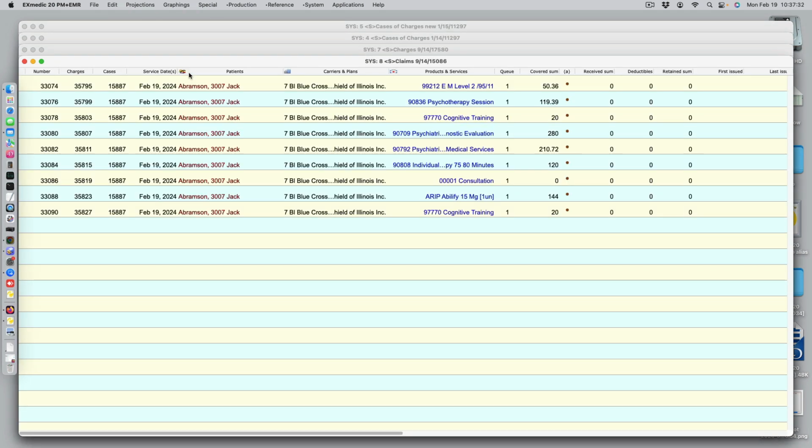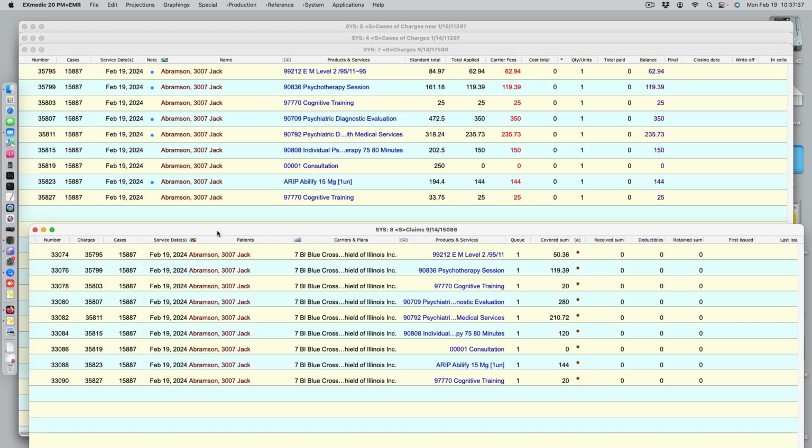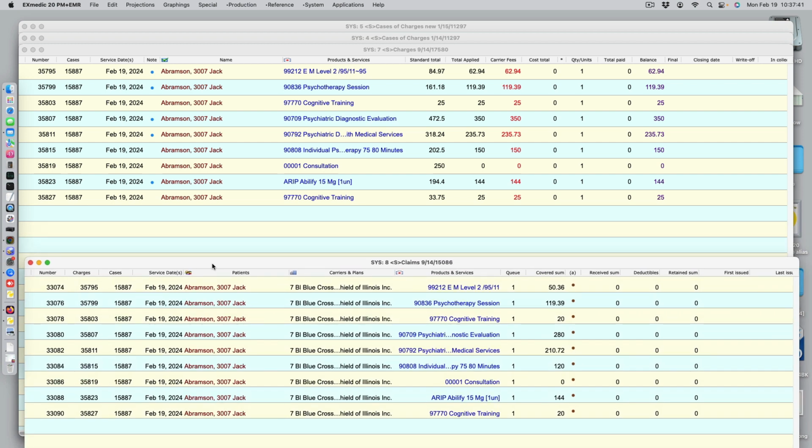And then we see that we created, with a limited amount of operator intervention, the claims, the charges, and the cases all at once.